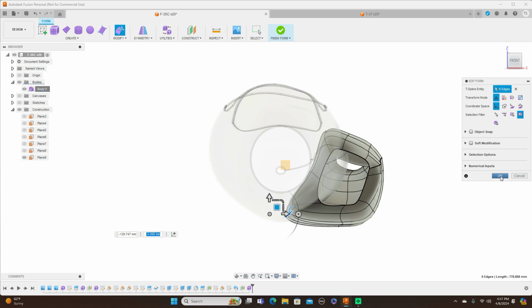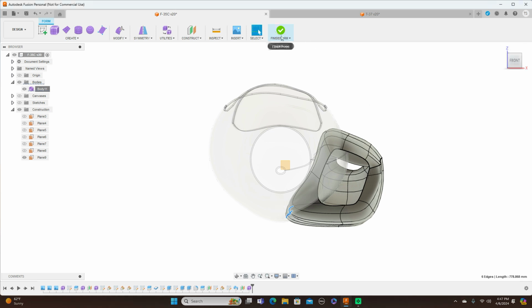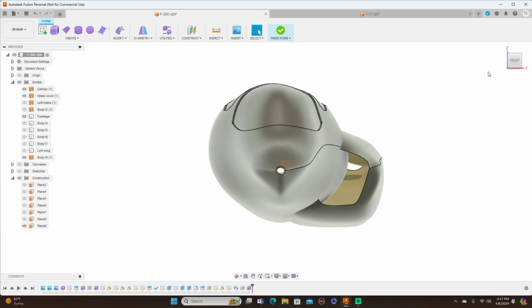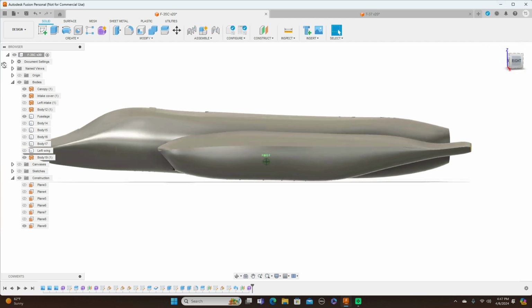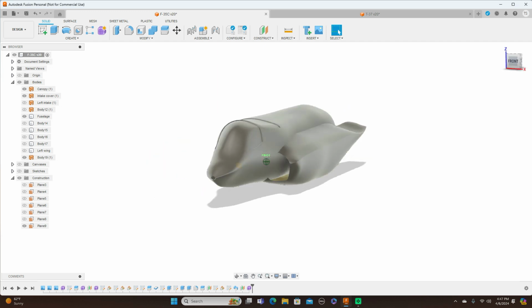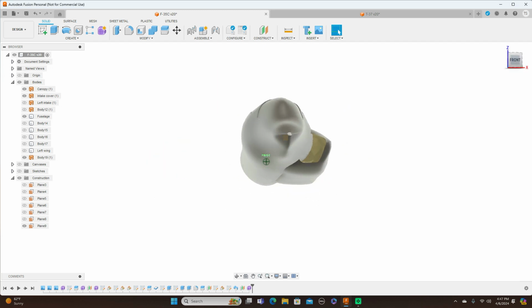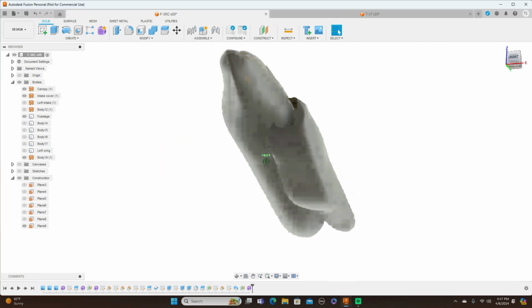And see what that looks like. Okay. And that's beginning to look way better now.